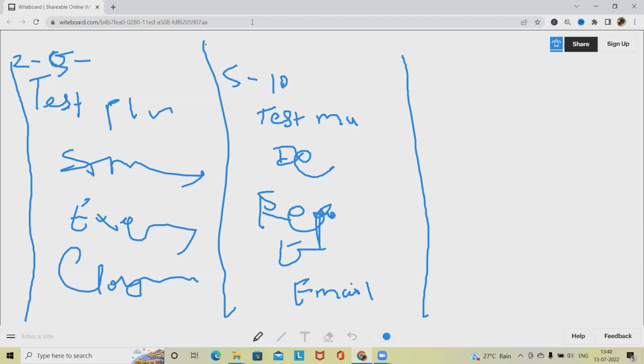Then defect reporting: again, you can use these two tools for defect reporting. You can create your account free of cost, there is no charge for these tools, but if you use them from a commercial perspective, then definitely they will charge you. So these three become mandatory for those who are starting.